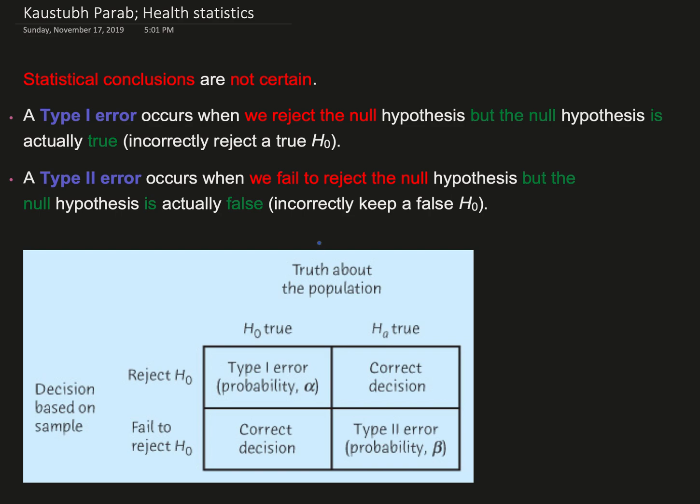Hi, in this lecture I'm going to briefly talk about type 1 and type 2 error. Whenever we try to estimate a population parameter based on some study in a sample, we tend to make some kinds of error, although the majority of the time we should be able to make a correct decision. But these are some types of error that could happen and some errors that we could anticipate. So let's look at the orientation of this table first to explain these concepts.